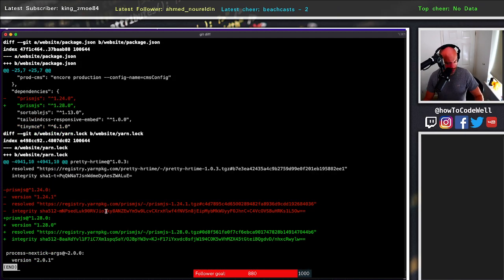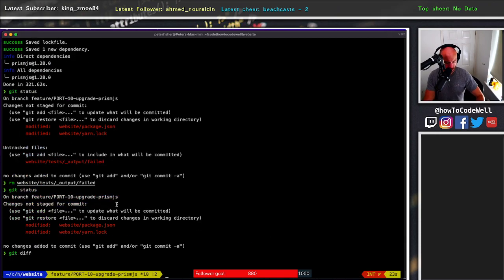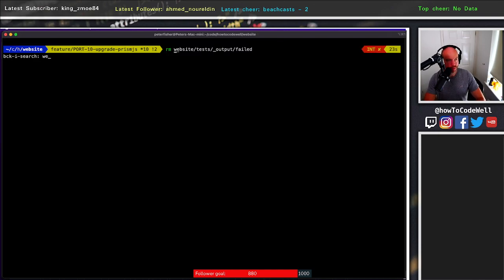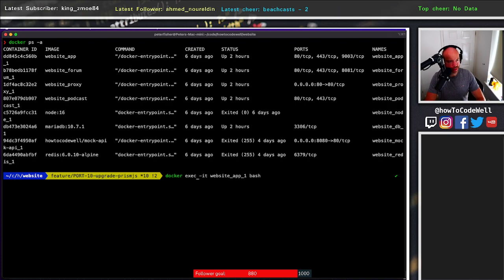Wicked. All right, so I'm not sure whether I need to clear the cache or not. I don't know, we can try it. I suppose it doesn't hurt, right? So if we go into the bash container, I'm gonna have to do a. No, I thought I could reverse search into there. What about web server? Okay, we'll do it the old way. Docker ps -a, docker exec. Ah, there we go.